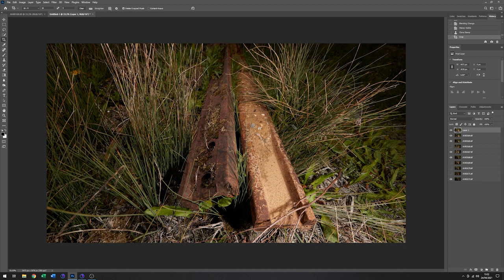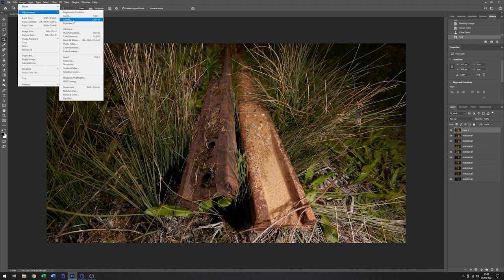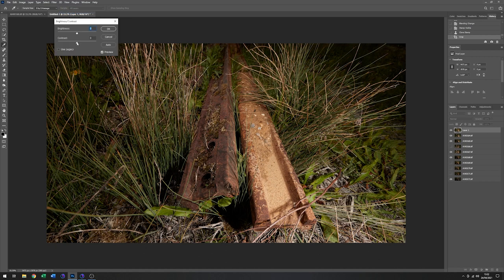And I might just vignette the sides ever so slightly. But I might also just add a little noise to the whole image, just to give it a bit of grunge. Well, actually, I think the first thing I will do is if I just go to Image Adjustments and go to, what shall we do, Brightness Contrast. If I start winding up the contrast a bit, make it a bit more grungy, maybe add a little bit more brightness, not too much. Don't want to burn any of the highlights out. That's made it a bit more grungy. That's good. Click on OK.